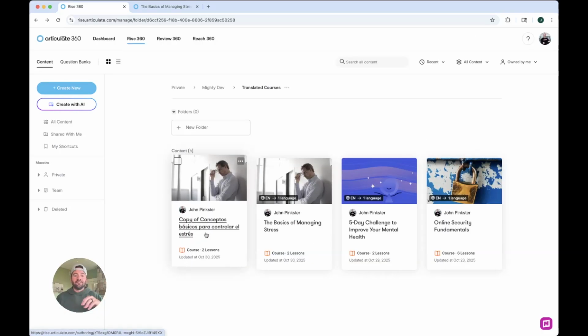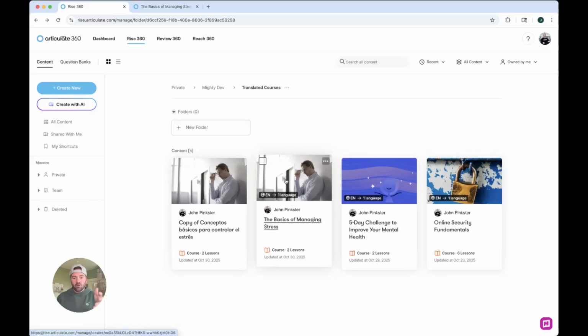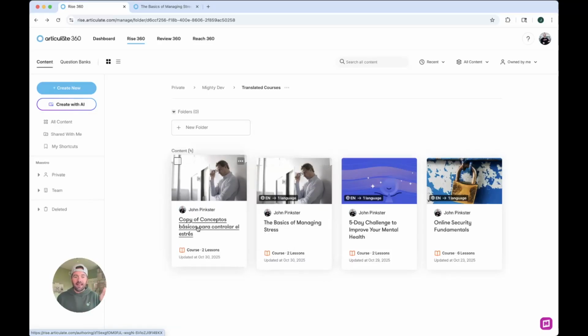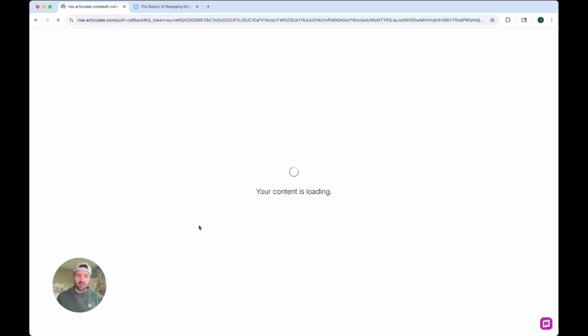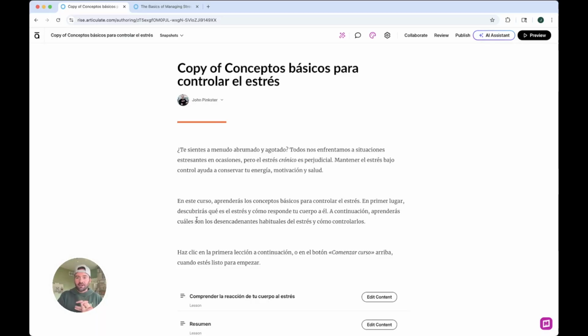So now at this point, you can see I'm just on my dashboard, and we've got my original course that I had used to translate. And now here's a copy of just the Spanish side only. So then this is where I would go into that Spanish course and then go through all of the Mighty blocks and make those manual adjustments to the multiple choice text, reflection text.